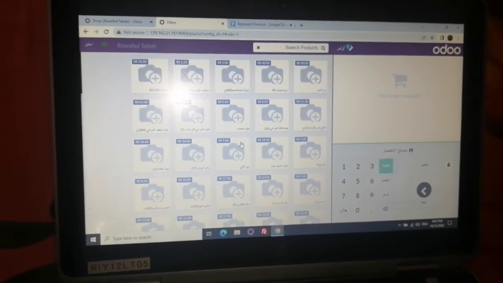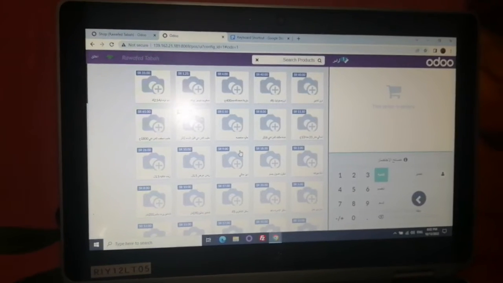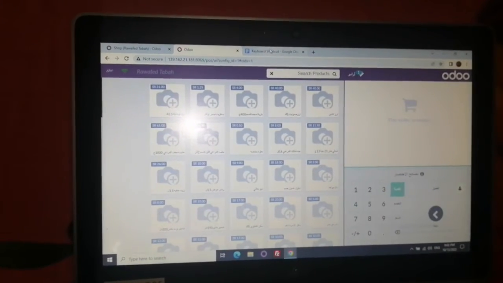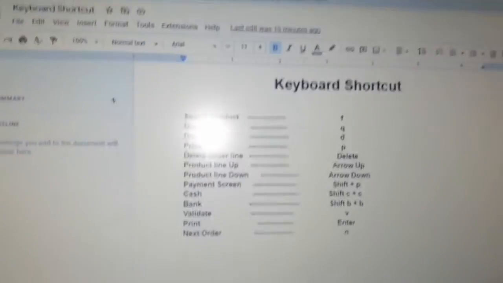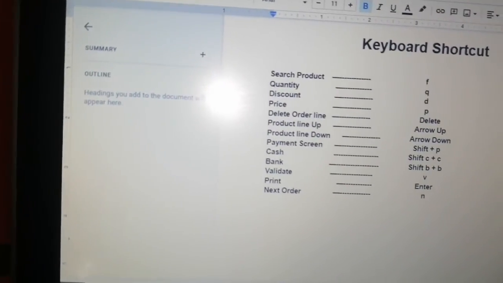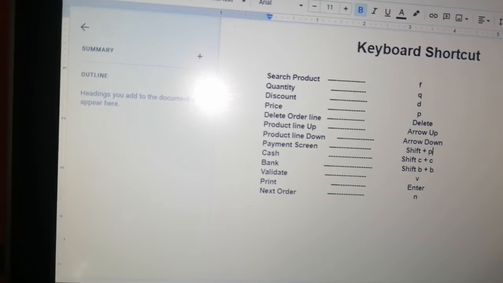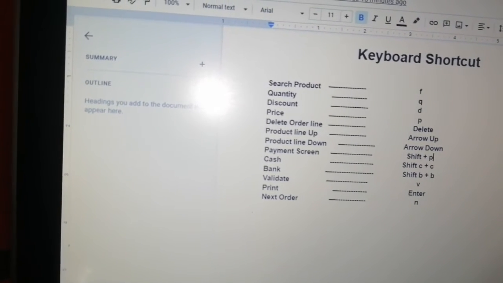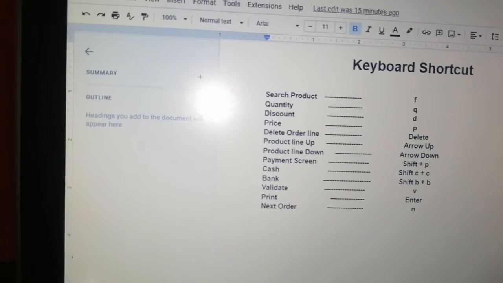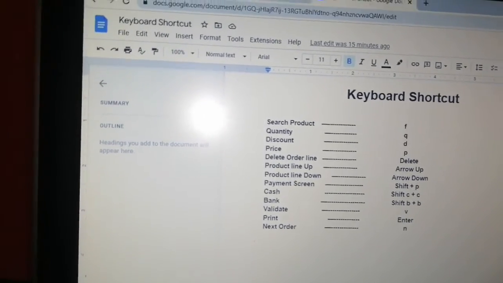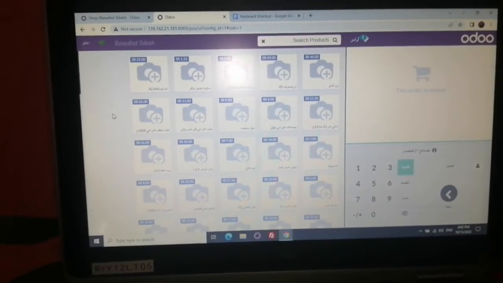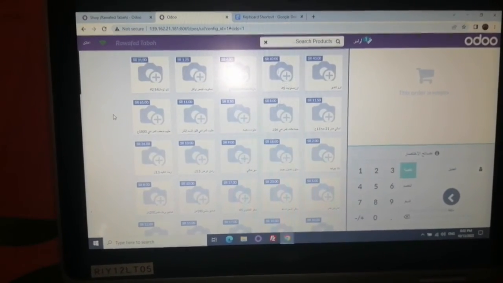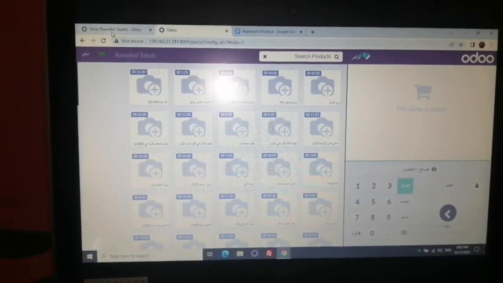So in this way, from the keyboard you can give the receipt. Those are only some very simple keys we are using here. Those keys we need to apply here to get the receipt from the keyboard. Alternatively you can make those from the mouse also. You can also set those keys by your side.